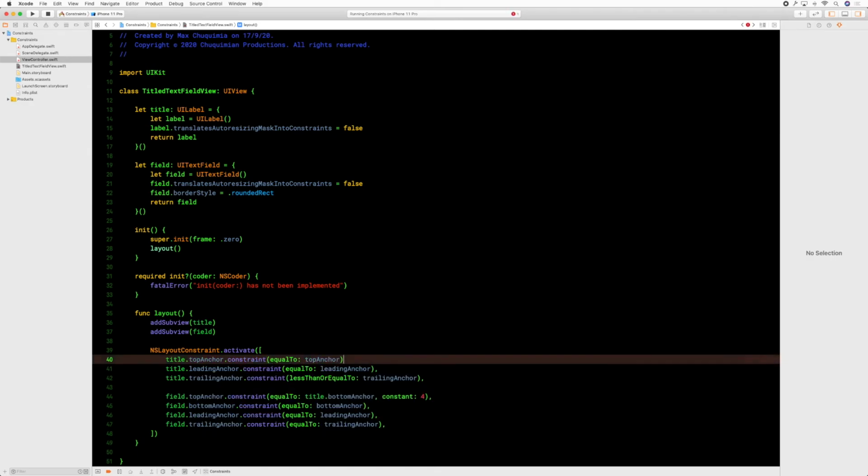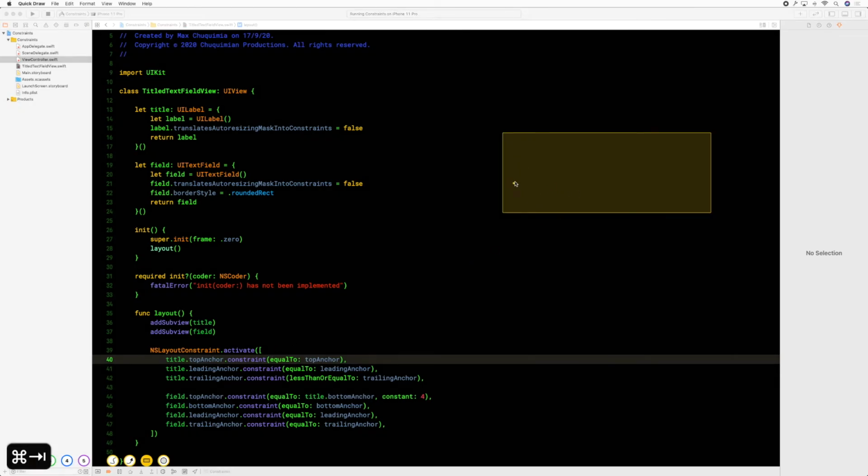So this view that we've just created actually has a height, and that height is the height of the text field plus 4, because remember we've added this 4, plus the height of the label, plus any spacing we've added at the bottom and top. And remember, we haven't added padding, so this is 0 and this is 0.